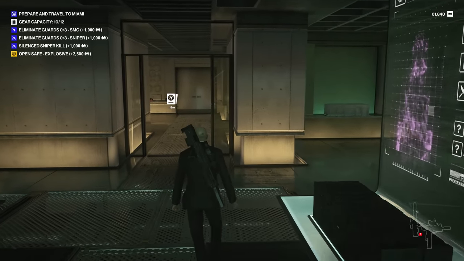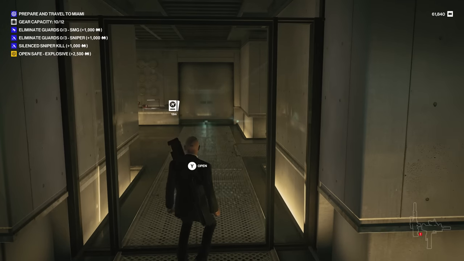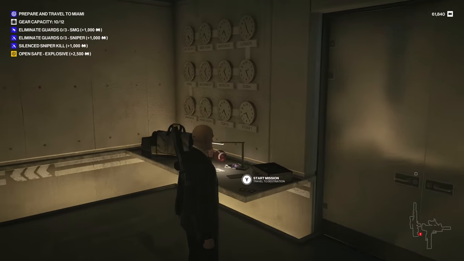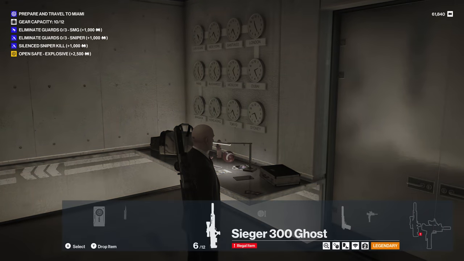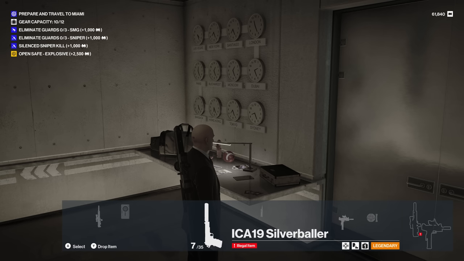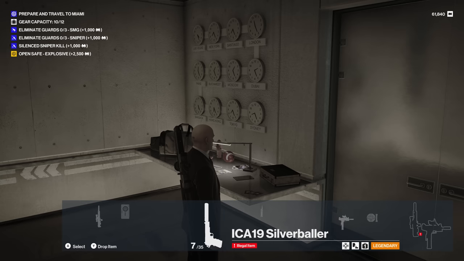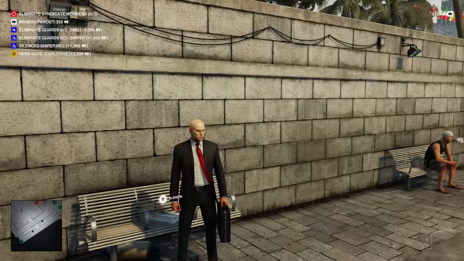I think we're going to actually be able to get all of them. This is a map that I know very well, and these challenges are stupid easy, and we'll have two guards. So I think that's it. Let me just double check. Sniper, pistol, sub, safe, lockpick. Yeah, we're ready to rock and roll. Let's get this shit started.